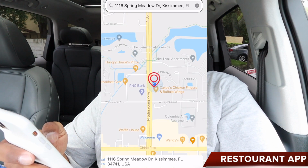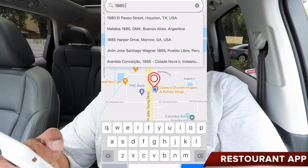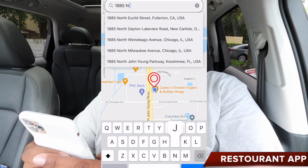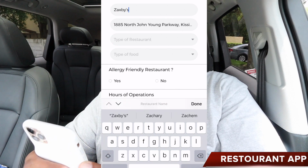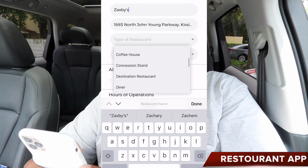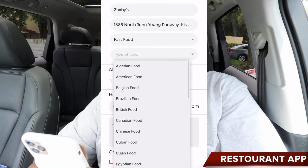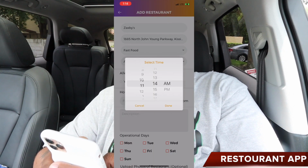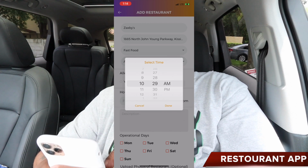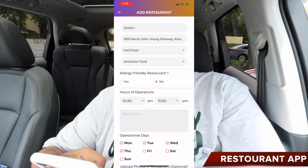Zaxby's, baby. Okay. And we are at, what is it, 1885 North John Young Parkway, Kissimmee. Type of restaurant: it's a fast food joint, baby. Yeah, fast food. Type of food: American. Allergy friendly. What are the hours? I'm going to say 10:30, that's the time most of these spots open up. 10:30 to 11 o'clock p.m., Monday, Tuesday, Wednesday, Thursday, Friday, Saturday, Sunday.